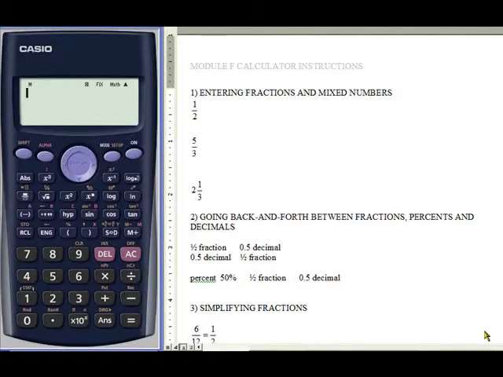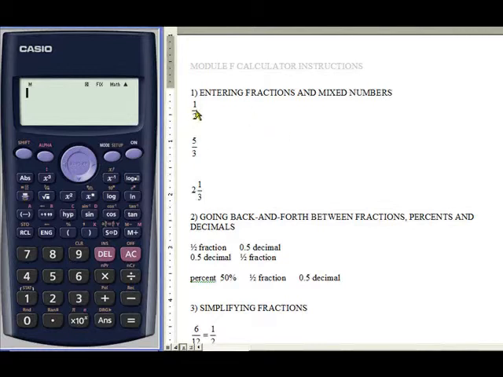Today we will talk about how to do basic percents on your calculator. For that you need to know the fractions. I will go over the fraction entry very quickly. Your calculator should have a fraction button, and that is a key kind of like this. Either it looks like a fraction, I'm wiggling it, or it is an ABC button.